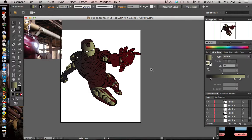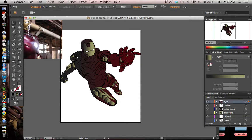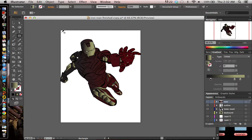Now, for the background, I actually... Here's what it's supposed to look like. So I'll show you how to quickly make it. So create a new layer. Just type this. Create a new layer. Go to the box selection. Highlight it.